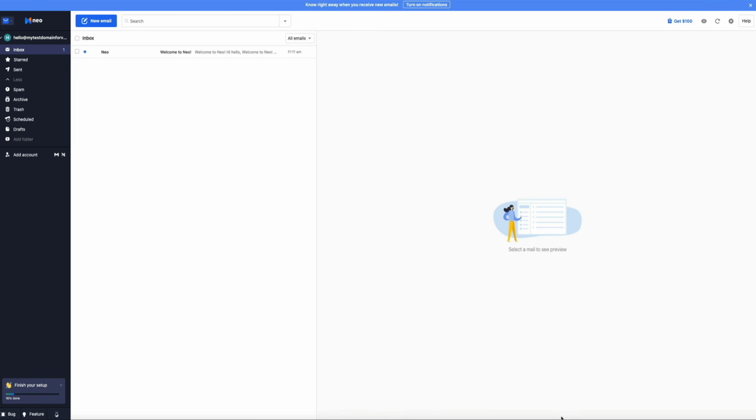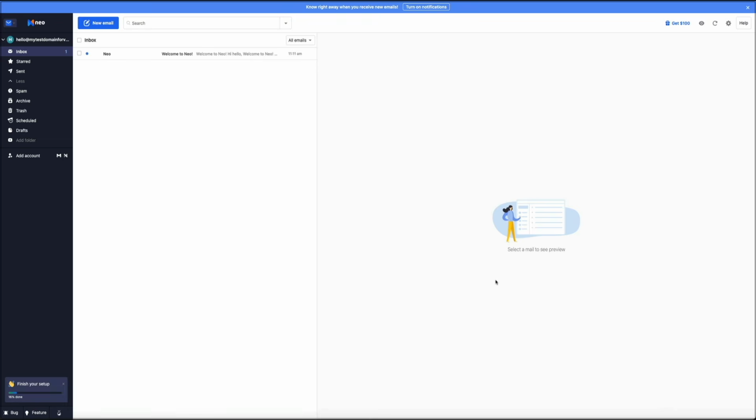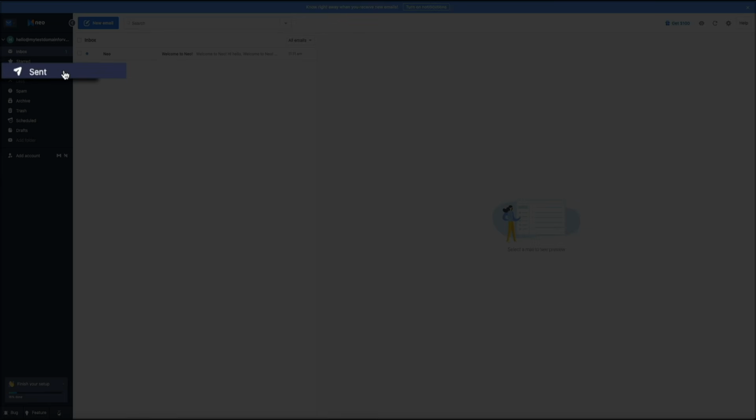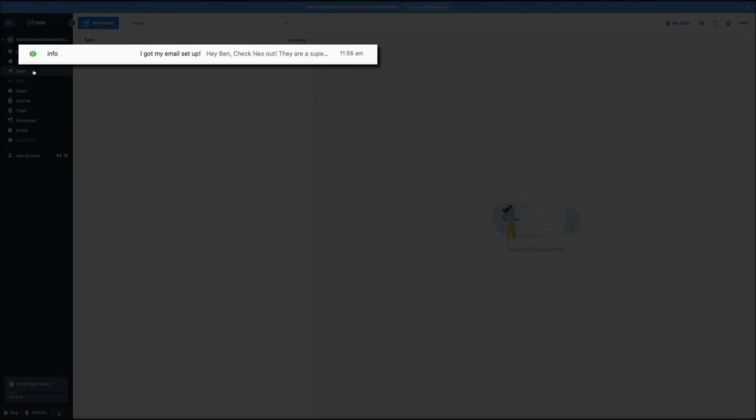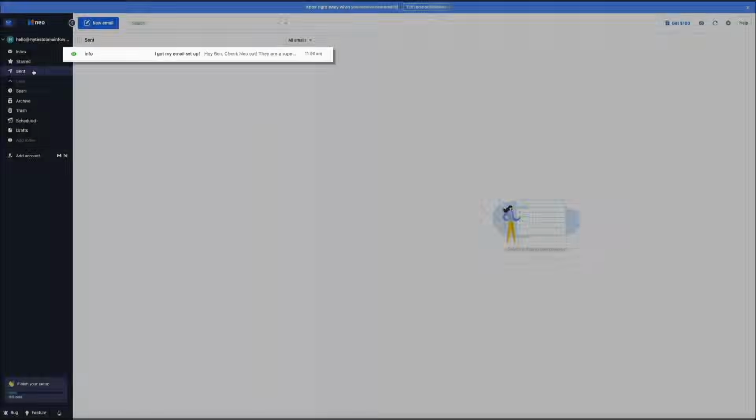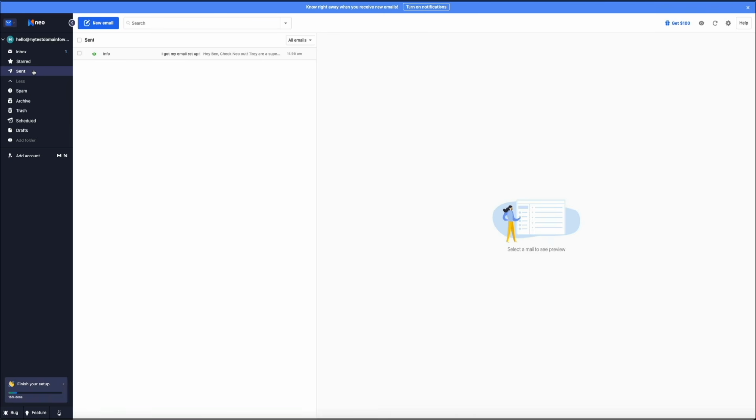All right, then to review any emails that you've sent in the past, look over on the left sidebar and click the Sent folder. And this will display a list of all the outgoing messages from your business email, including the one that we just sent a moment ago. And from here, you can click on any of the messages in the list, and that will open it in the preview on the right. And this is helpful if you ever want to double check accuracy, formatting, or signature placement as you're sending emails.